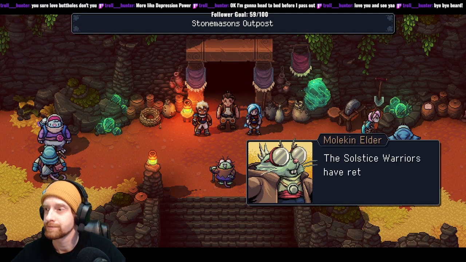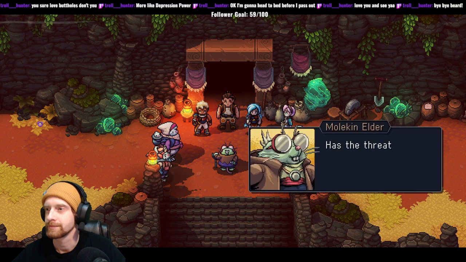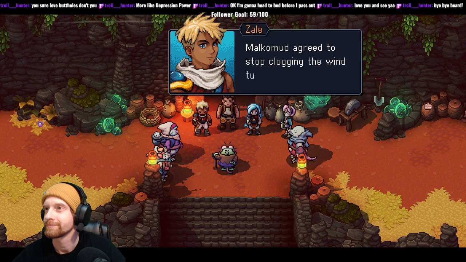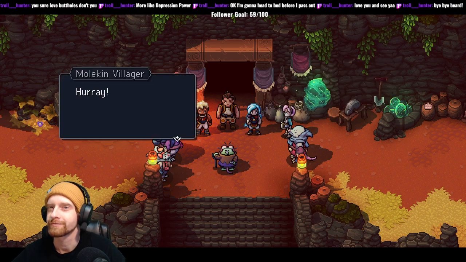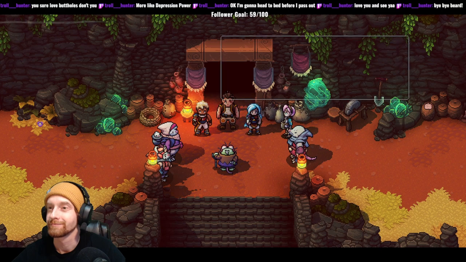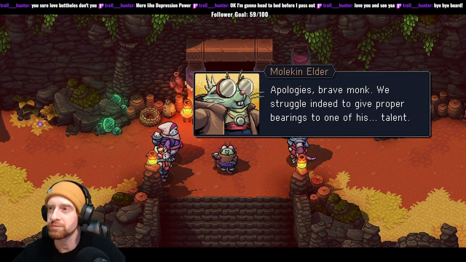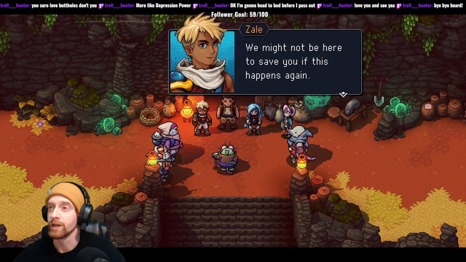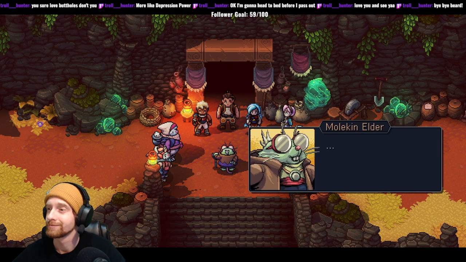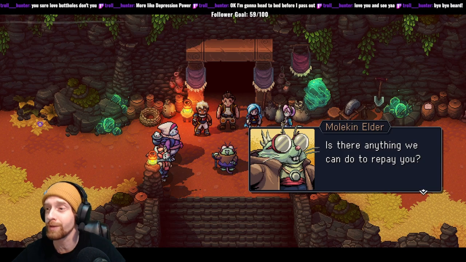The Stonemason's outpost. The Solstice Warriors have returned! Has the threat been contained? Malcolm had agreed to stop clogging the wind tunnels. We're safe! Hooray! You should have mentioned your role in this. Apologies, brave monk. We struggle indeed to give proper bearings to one of his talents. Well, you all better be more respectful in the future. We might not be here to save you if this happens again. Understood. You have our word and our thanks. Is there anything we can do to repay you?